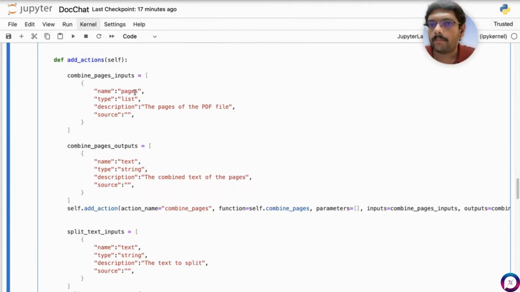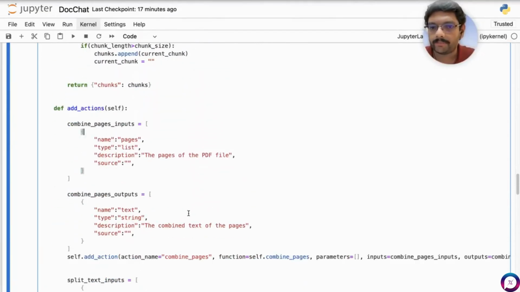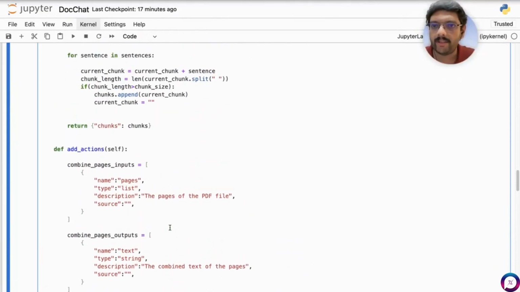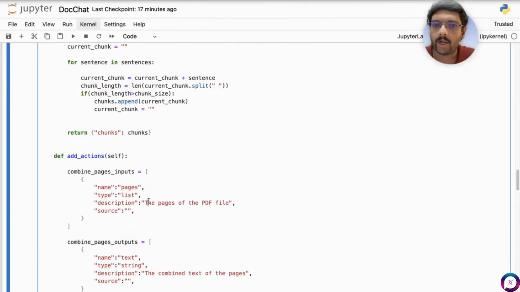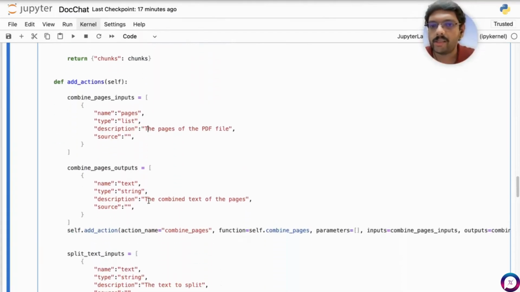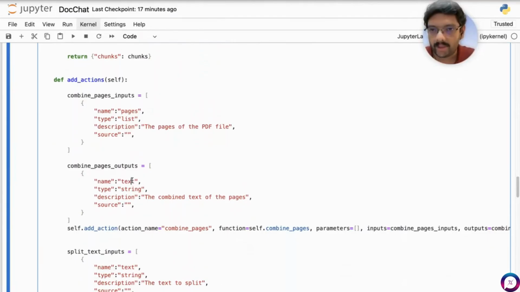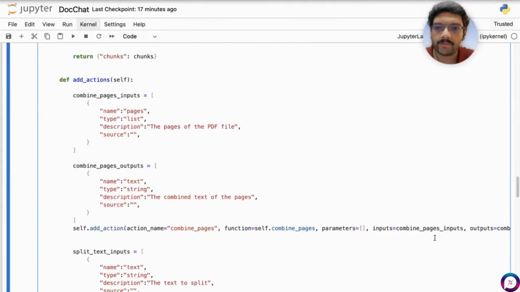So what we do here is it inputs to the first function. Combine pages is just the pages which we've got from Fitz, and then what it returns is just the text, which is the pages combined. We've defined the inputs here, and then you call the add action with the name, the function, the inputs, and the outputs.